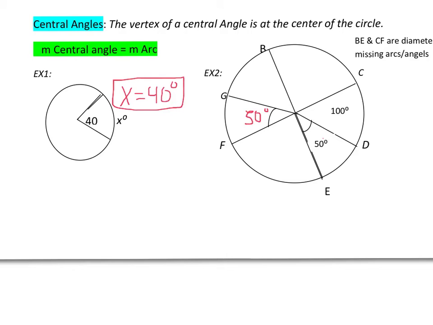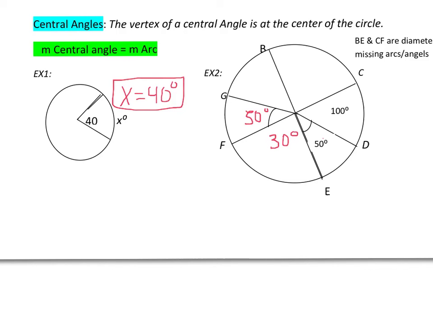Okay, now given that CF is a diameter, this is 100, this is 50, so what's left for this angle here? Since it's a diameter, it cuts the circle in half. And as you know, in a circle we have 360 degrees, so half of it is 180. There's 100, there's 50, so what's the measure of this angle? That's 180 minus 150, that I hope you remember, that's 30 degrees.